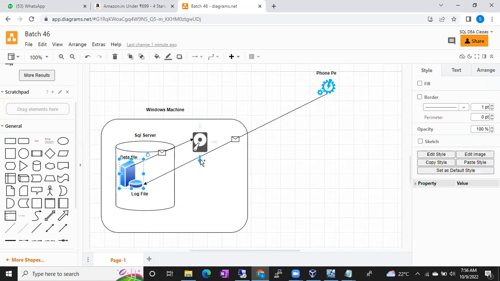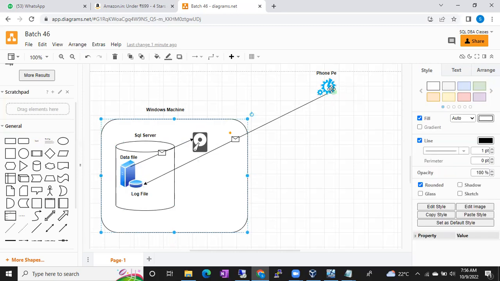In between, while writing the transactions to the data file, imagine your server is restarted by someone. What will happen? You lost the data. It's very common. Server can be restarted at any time. We don't know what will happen in the future. Server can be down at any time. But if you are not storing your data permanently, what is the problem, guys? There is no use of such data. We cannot retrieve the data. We don't see any data. That's why this mechanism is there.